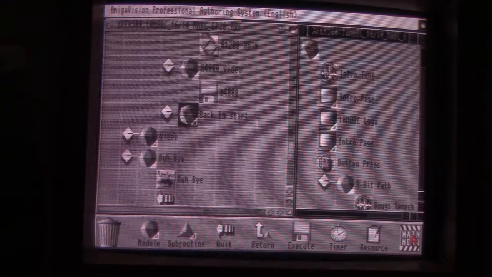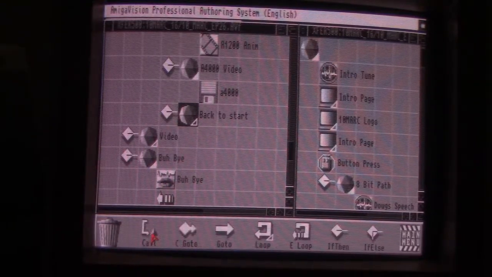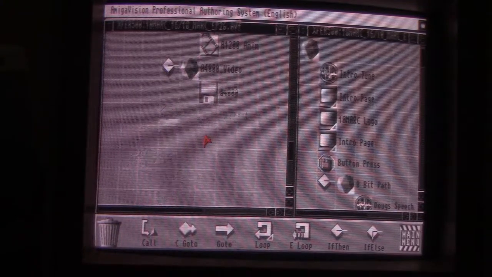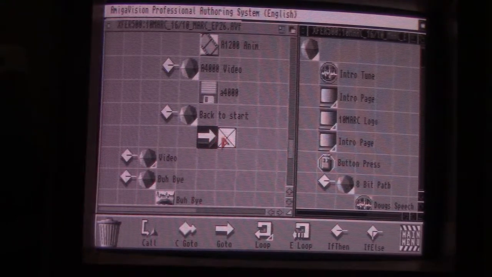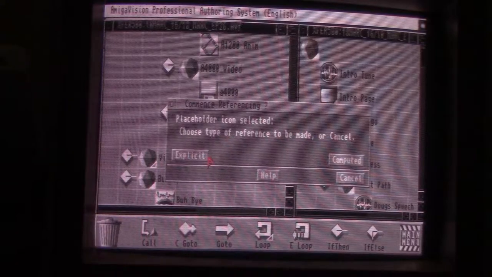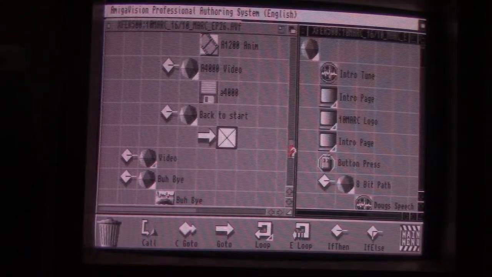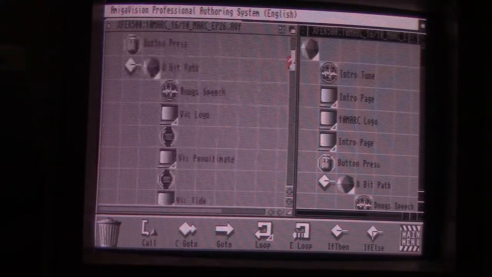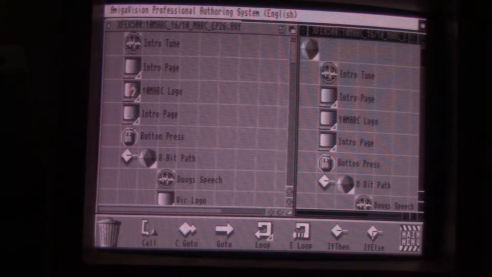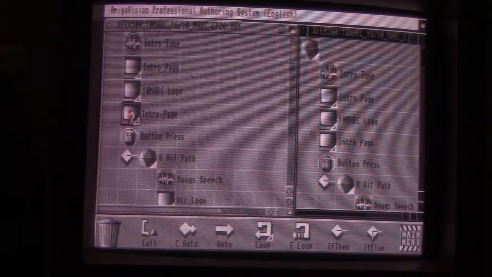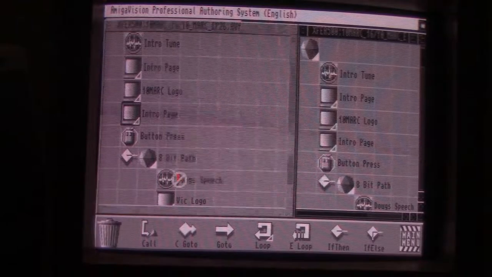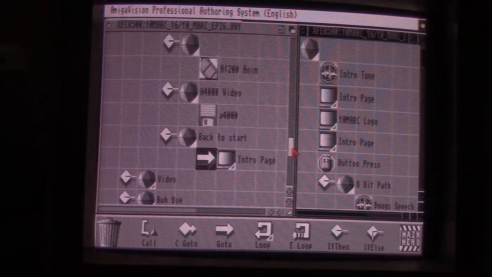And if we click the end button there, the back button, it's going to go to... and then remember like last week, we click this to, and we then tell it where it's going to go to. It's going to go all the way back to the beginning, this intro page. And I'll give you an example of this in a second.